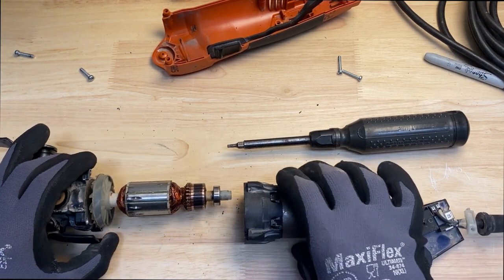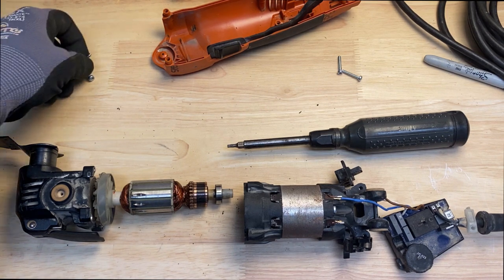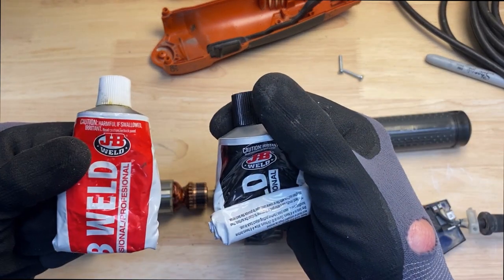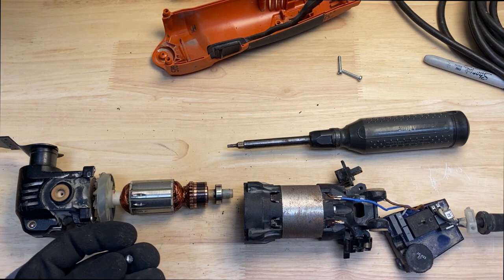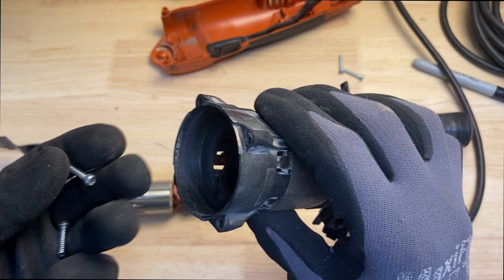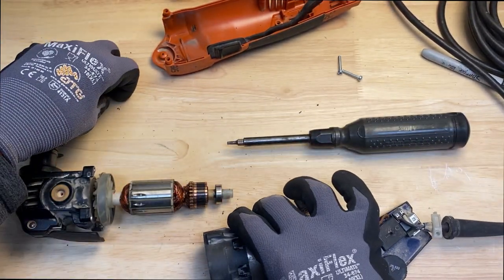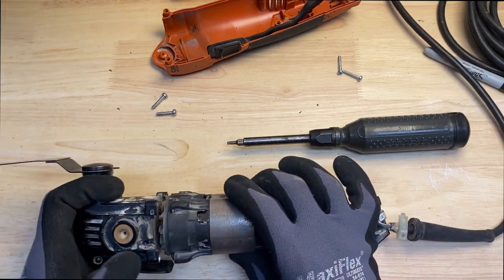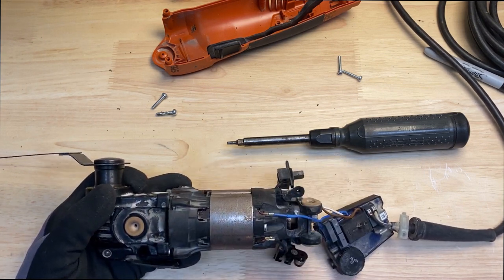So basically what I'm going to do here, in order to keep these screws from backing out, is take some JB Weld, which is epoxy. I'm going to mix it up, stick JB Weld in here and a little bit on the screws, screw these things down, and let them sit overnight. So in doing this, this housing is going to be permanently glued to this thing.